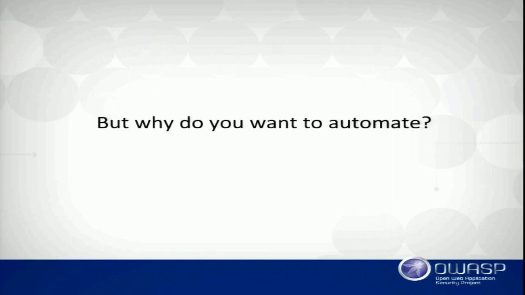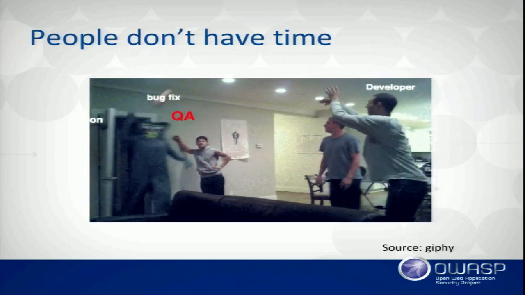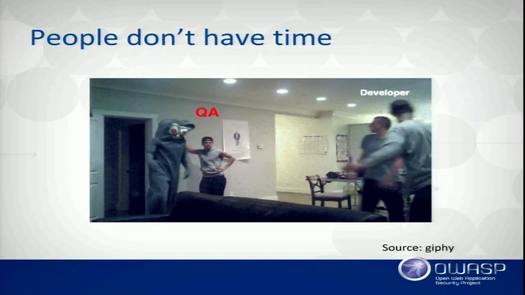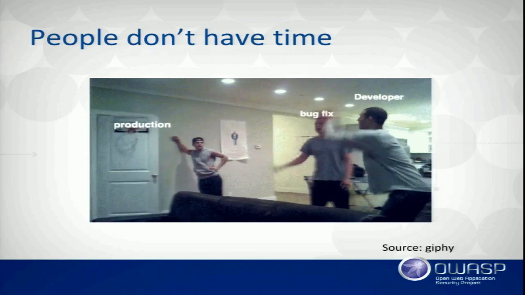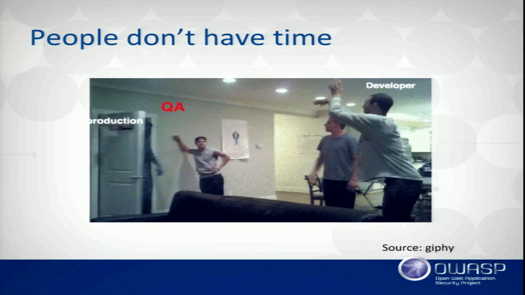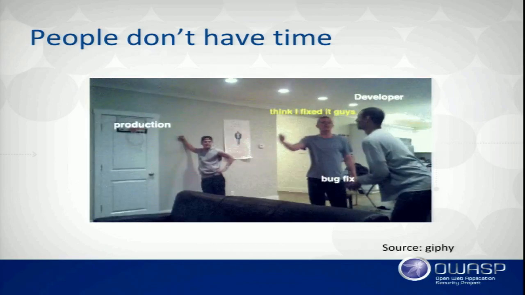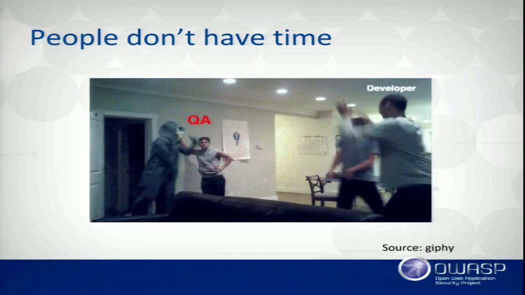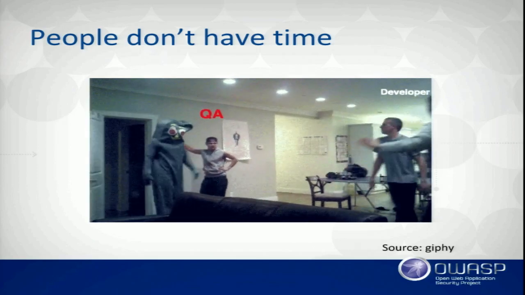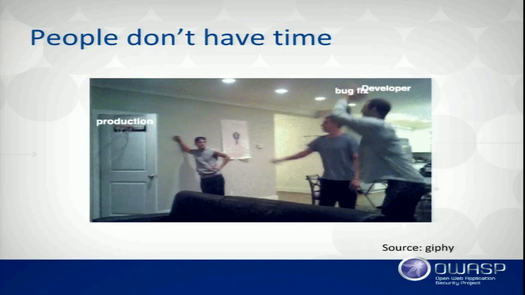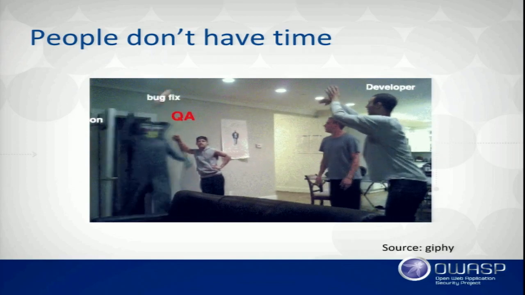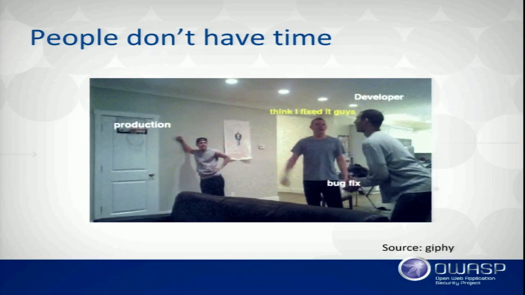And the whole point is, why do you want to automate? Because we don't have time, right? If you are a penetration tester, you get like 6 to 7 APIs to test in about half a day, and all you have to do is take the API, use it on one of your REST clients, change each and every parameter, get the response, understand the response, see if it matches your pattern or something like that, and find vulnerabilities. And after you find a vulnerability, the moment you send it to a developer, it depends on whether they want to fix it or not. You have a lot of reasons, like, is this a critical vulnerability? Does the business want to accept this as a vulnerability?